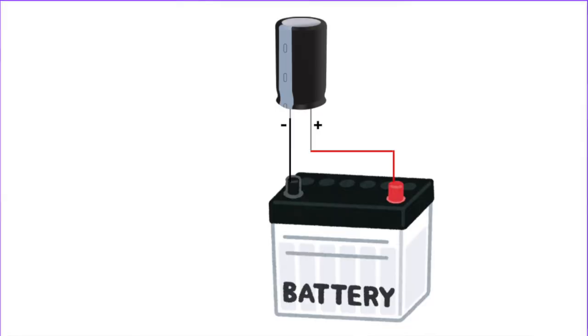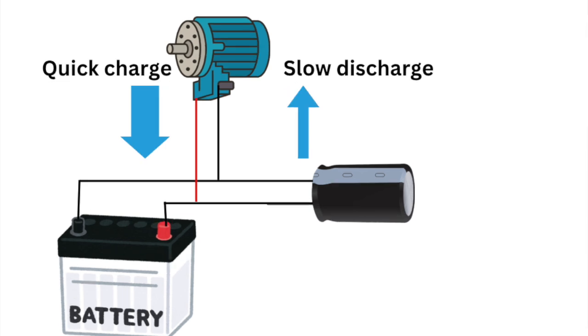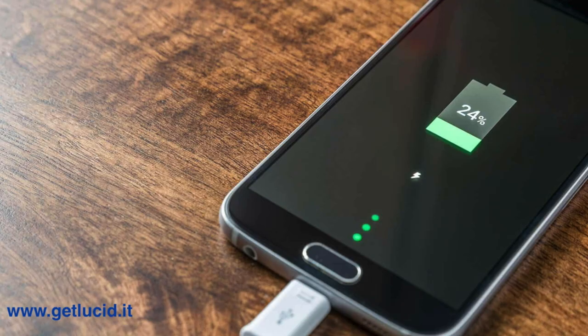This easy discharge means the battery has been protected against big stress, since it was connected in parallel with the capacitor. This is an example of slow charge and quick discharge. Another way to use the combination is quick charge and slow discharge. That can be useful if you want to charge your telephone very quickly — the phone battery cannot be charged so quickly, but a portable capacitor will receive charge very quickly, and then give it slowly to the battery in its own time.